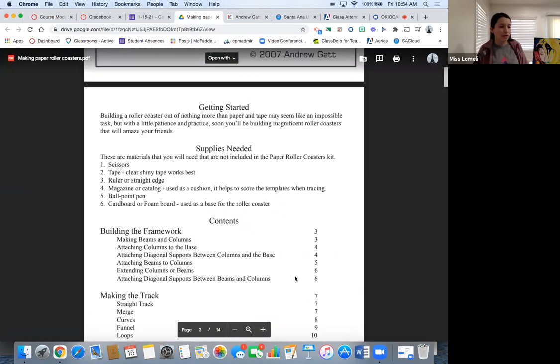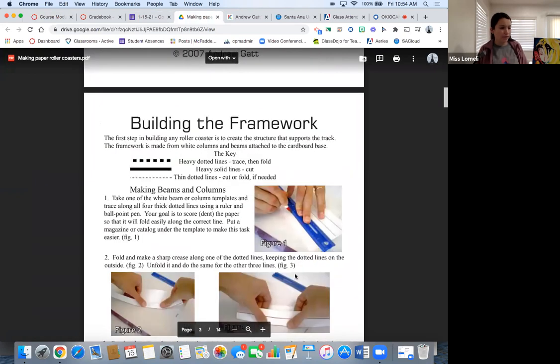A couple of things I'm going to point out to you from this one. This information right here is super important because it tells you what to cut and what to fold. If you see the heavy dotted lines, those are to trace, then fold. Dark, black, solid lines are to cut.